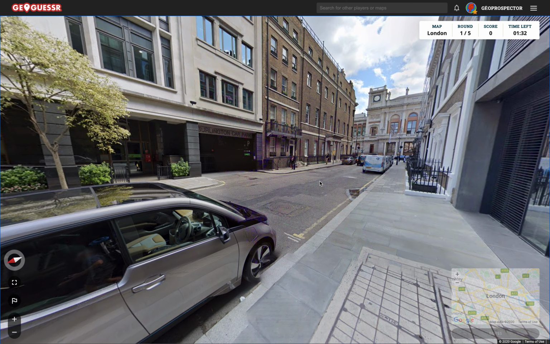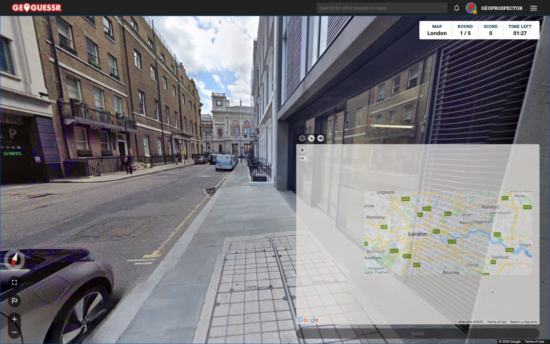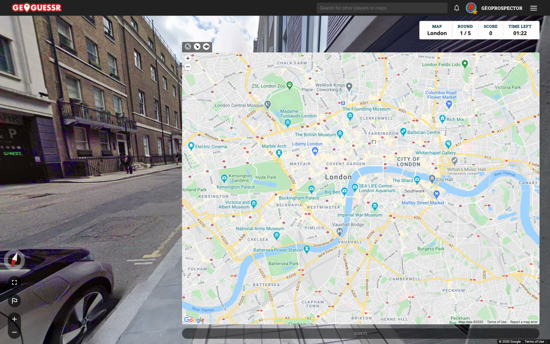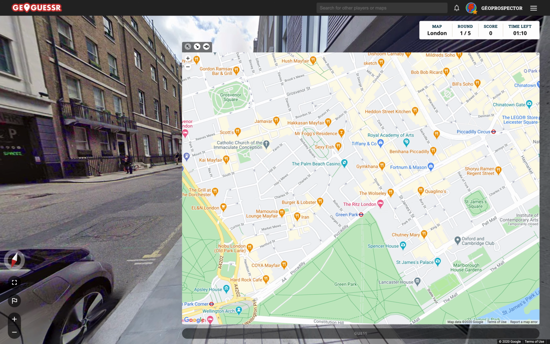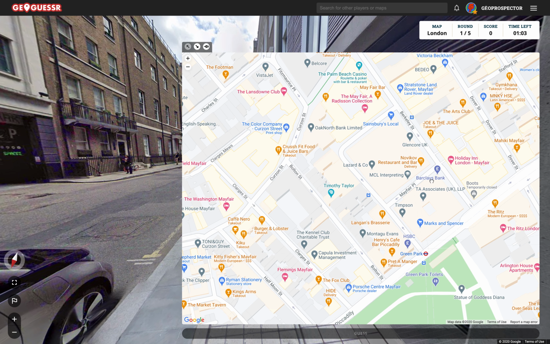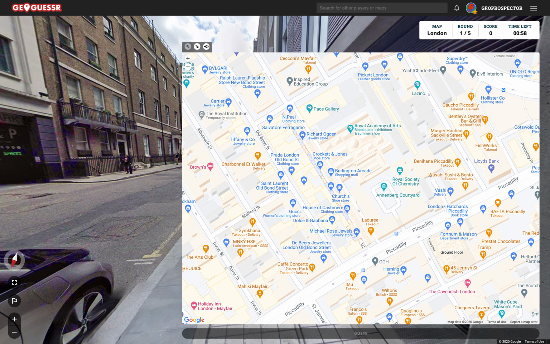Okay, so I think I know where we are. We are near the Burlington Arcade, which is in the centre of London, just off of Piccadilly, and not too far actually from Savile Row and streets similar to that. Now I just have to get my bearings. This is Piccadilly, which is a very famous street between Piccadilly Circus and the Hyde Park corner, and I think we've only got a minute left. The Burlington Arcade is off here, if I'm not mistaken, but I'm not 100% sure.